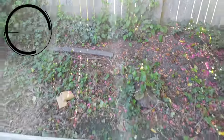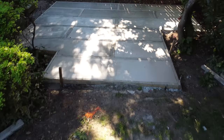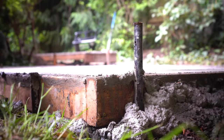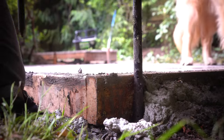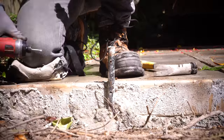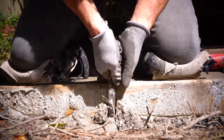In my last video, I showed the entire process of building forms and pouring concrete quickly and easily for our concrete patio area, but it's been a week and it's now time to remove our concrete forms. The supportive steel stakes are extremely easy to remove just by removing the one screw in each one and then giving it a couple love taps to loosen it in place. Just another reason why I like these stakes so much compared to your standard wood ones is that they're so easy to remove even if they're encased in concrete.